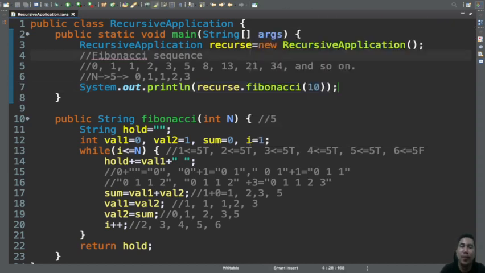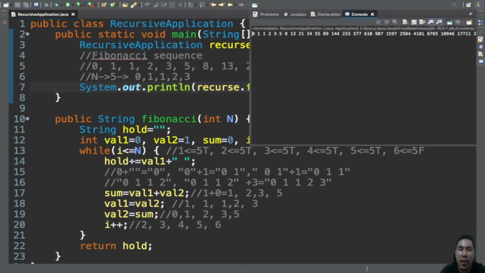So again, just like what we did in the factorial example, since we use int value here, you can use long or BigInteger if you're going to handle or manage larger numbers. So let's try 100.